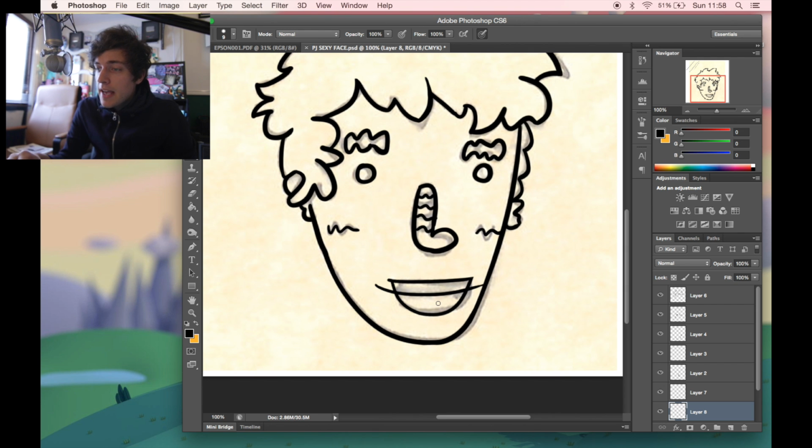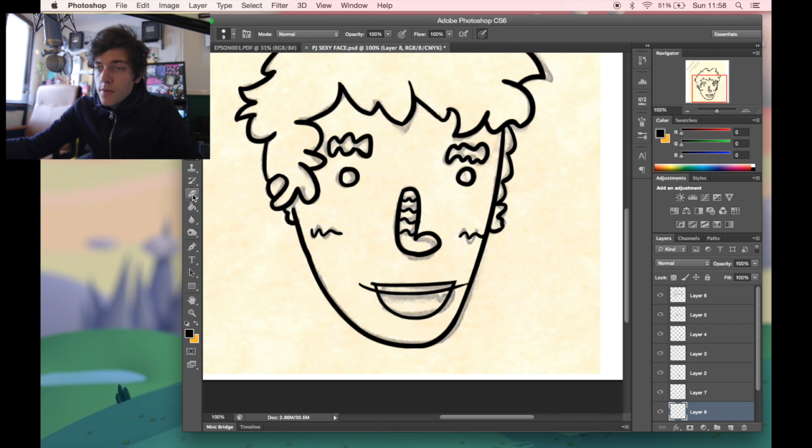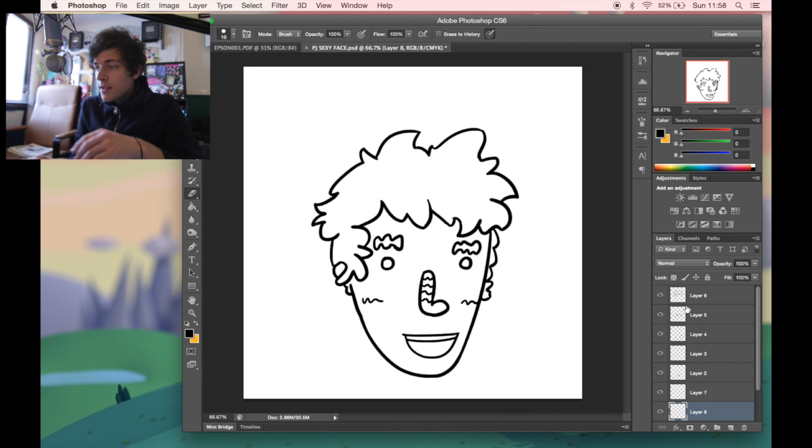And because that's on another layer, I can take that and just move it around. There we go. Look. Move the teeth around and just delete what I don't want. And I don't have to worry about getting too close to the lines because there's a different layer. So the other mouth lines don't get touched. Cool. So what we've got so far then, if we get rid of that, is a beautiful head.